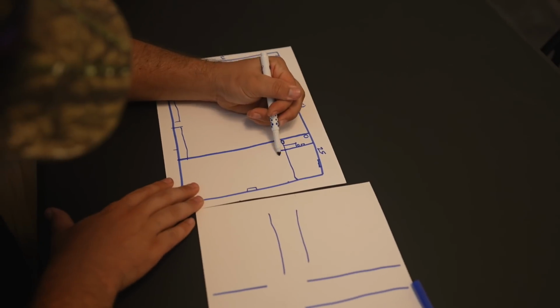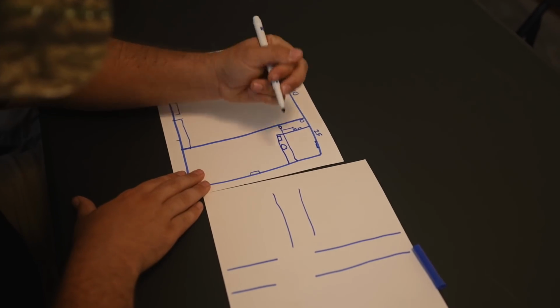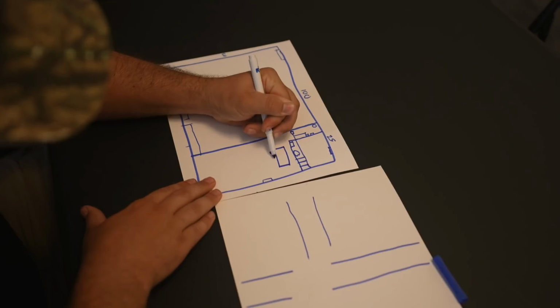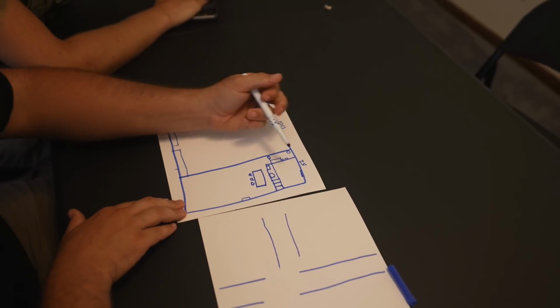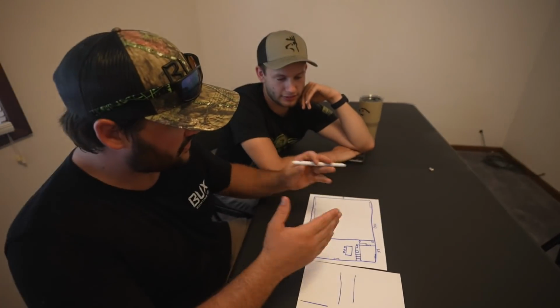Here's why. This is gonna be your kitchen. So you've got your sink, you've got a refrigerator, and you've got like cabinets. And then we're gonna put an island here with bar stools. You're not dirty, you're a clean boy. You walk in, eat, you gotta go take a pee, you walk through there. But if you're a dirty boy and you come in here and you gotta clean up, you can also access the shower and the toilet. So it's a two-way entry.